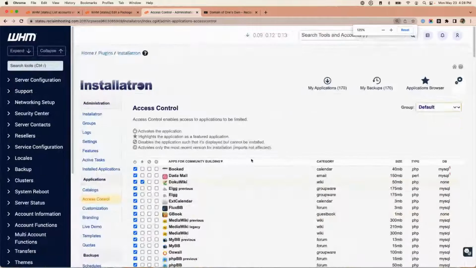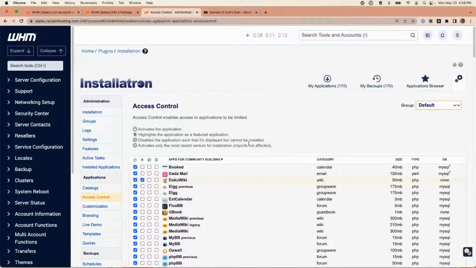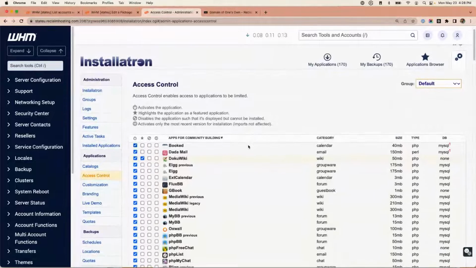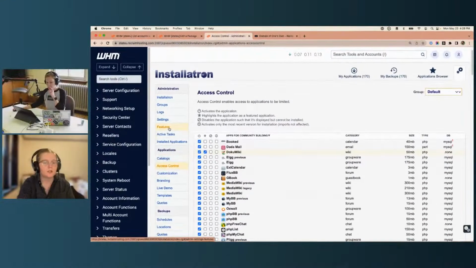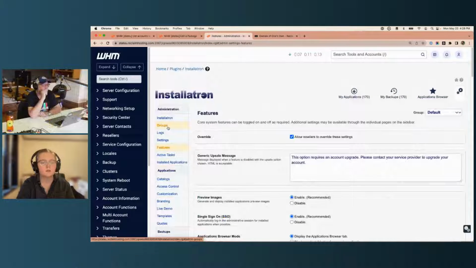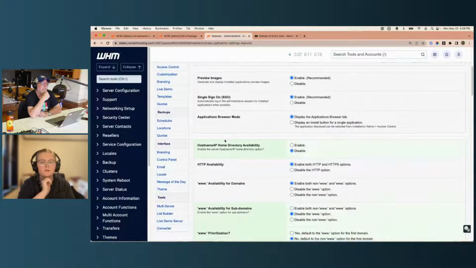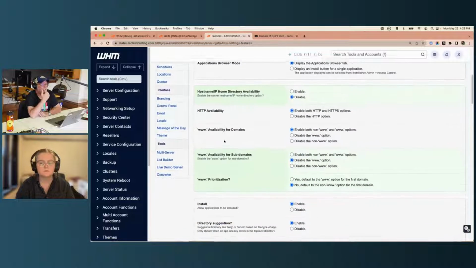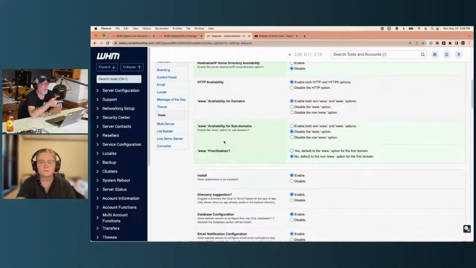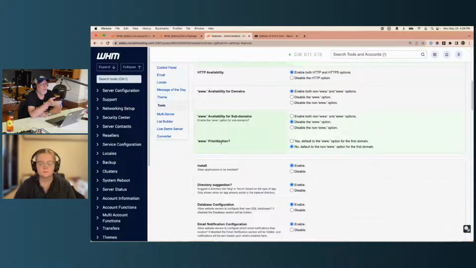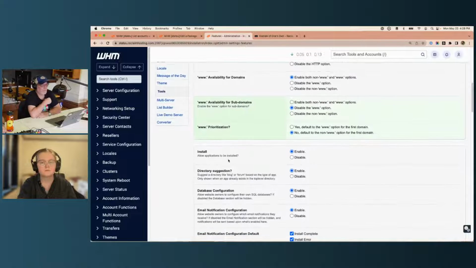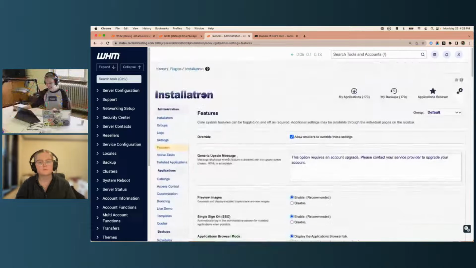What else? I'm trying to think here about what else we touch on. Paper Lantern, but if there's something a little closer to hand. Well, maybe in Installatron, show them where they can set some of those settings when you're in WordPress or something else, like do backups, like, do I want to automatically update all plugins, all themes, latest version of WordPress, etc. Yeah, that takes place in Installatron.